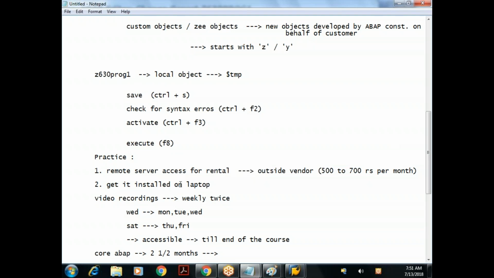Anyhow, we have not started the development part. We'll be starting the actual development from Monday onwards. So after Monday you can take their server access for rental and check it for 1 or 2 days. If you're comfortable, then you can communicate. You need to pay the first month rent as advance. They'll give it for 1 month, and every month you can extend by paying this amount. How many months you require depends on your practice. You may require it 3, 4, or 5 months, whatever it is.